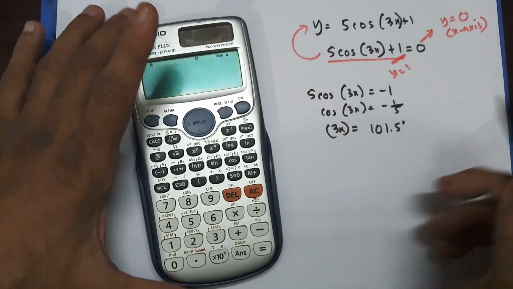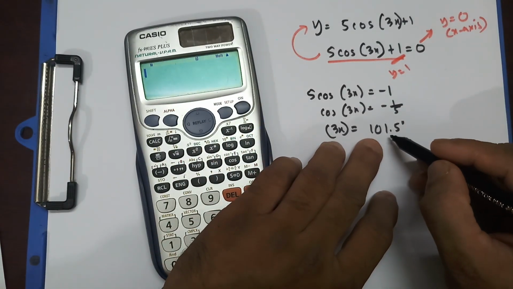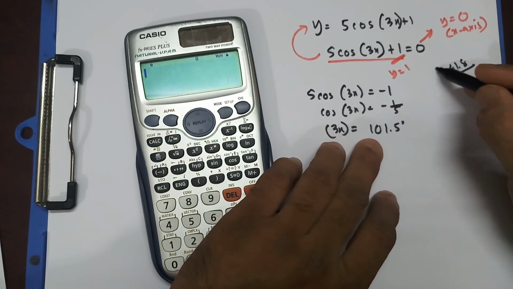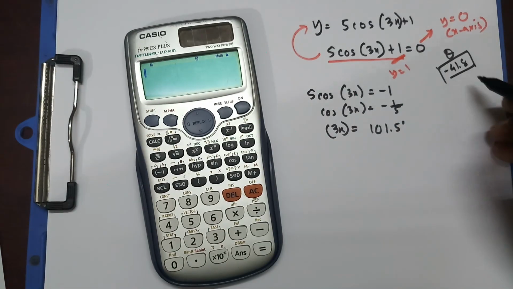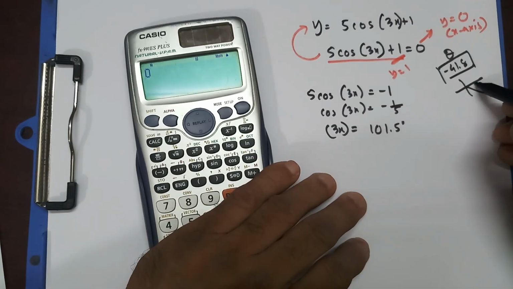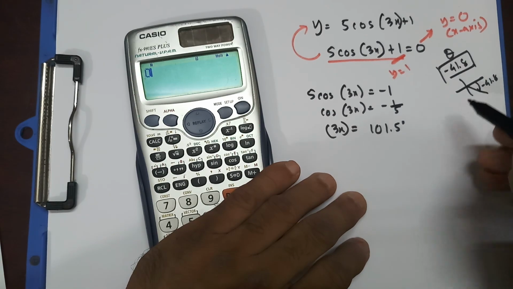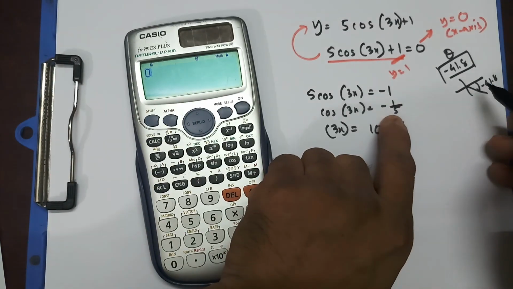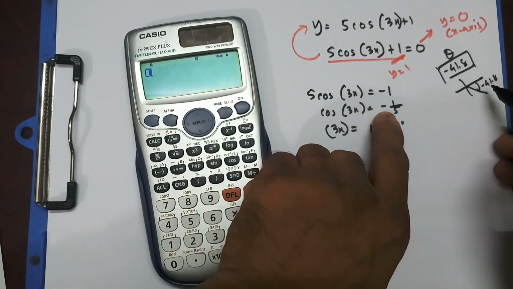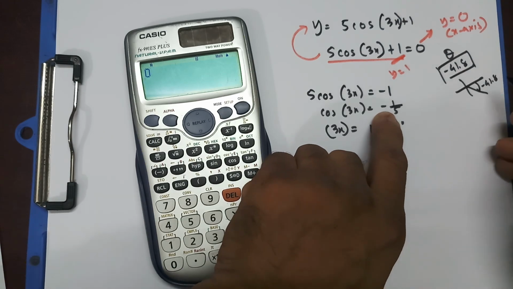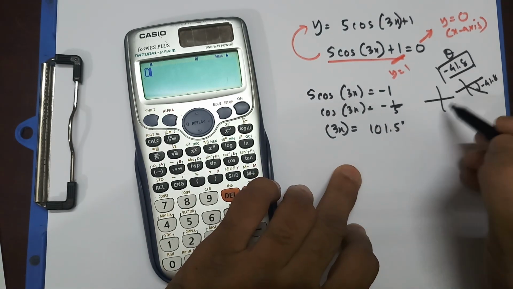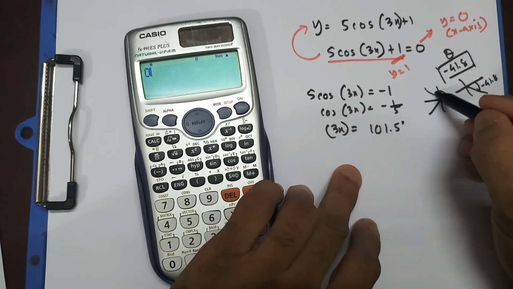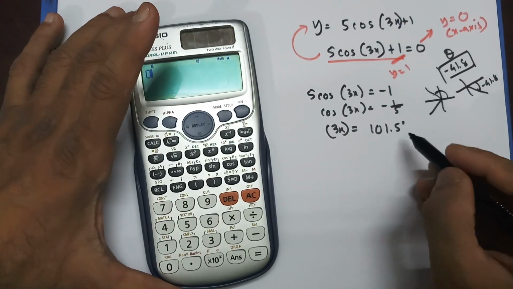Now you might ask why sometimes it gives the obtuse angle, and in my last videos you have seen minus 41.8. Why is that? That one is an acute angle, but it's in the fourth quadrant, going anti-clockwise, and that's minus 41.8. The calculator cannot give you negative 41.8 for cos negative, because in the fourth quadrant cos is positive, so it gives you the closest one, either in the second quadrant or the third quadrant where cos is negative. It gives you the first value. I hope that's pretty understandable.